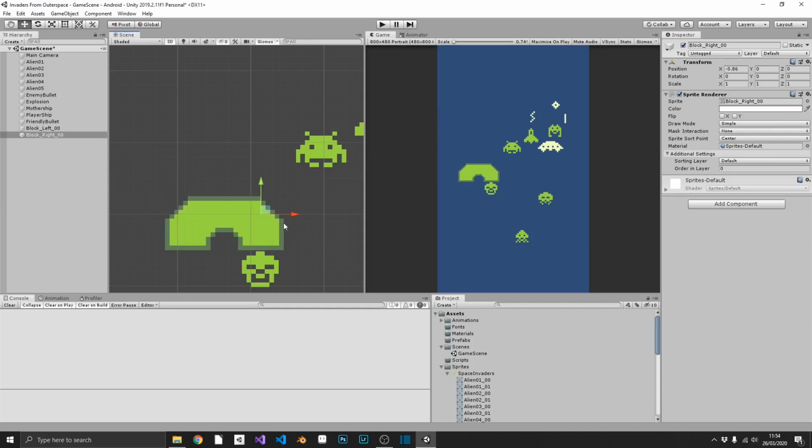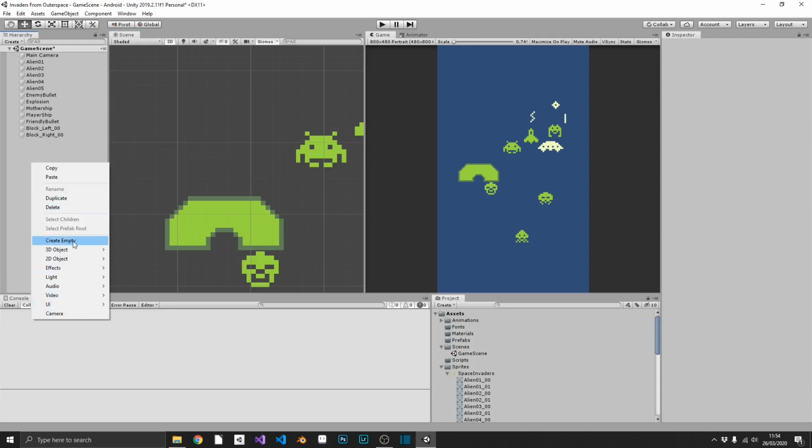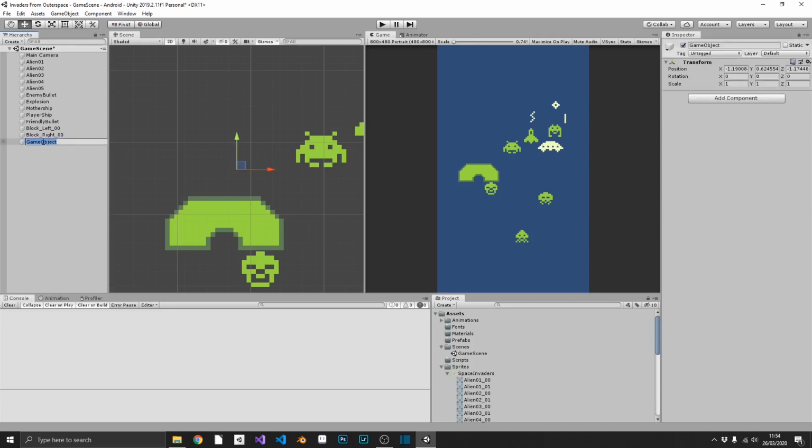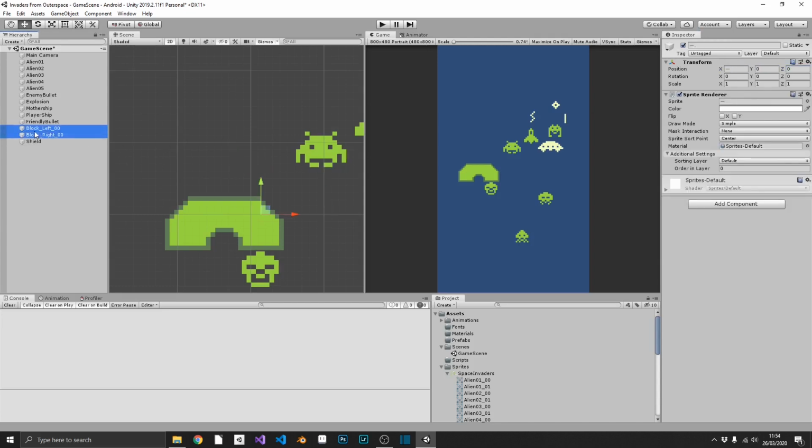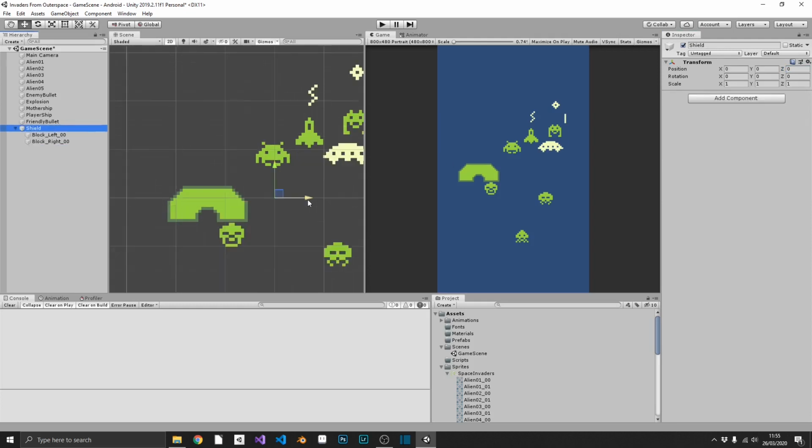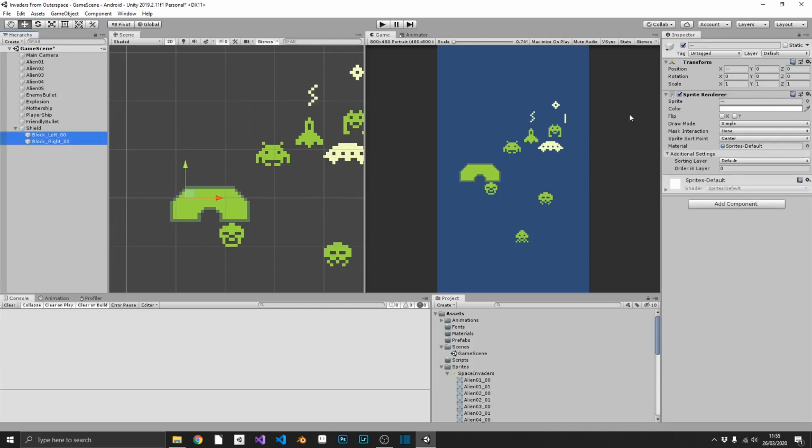And then finally, just to keep both of these together, we can create an empty game object. We'll call this shield, centre that position, drag and drop both our left and our right sides under the shield, and then we have an object. As we can see though, they are off centre because these weren't centred when I started.